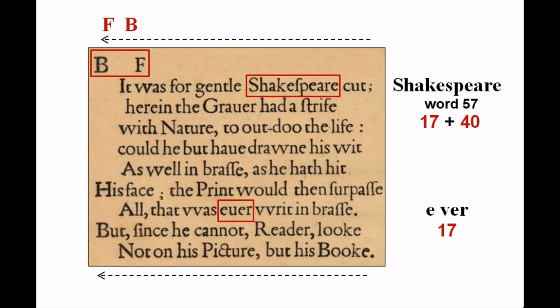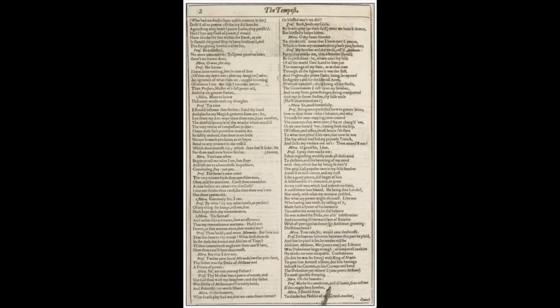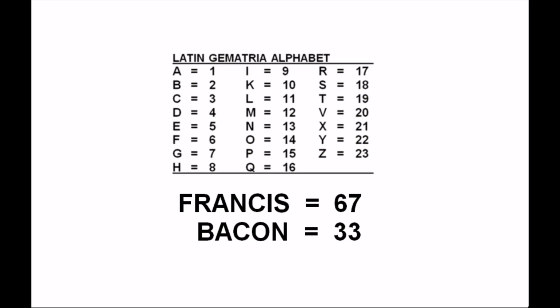Whether that's legit or not, 2 and Bacon turn up together somewhere else. For code researchers, page 2 of the Tempest is one of the most famous in Shakespeare because of what Petter Amundsen shows on it in his videos Sweet Swan of Avon and 7 Steps to Mercy. It's also well known by code researchers that when gematria is applied to the name Francis Bacon, the letters Francis add up to 67 and Bacon adds up to 33.